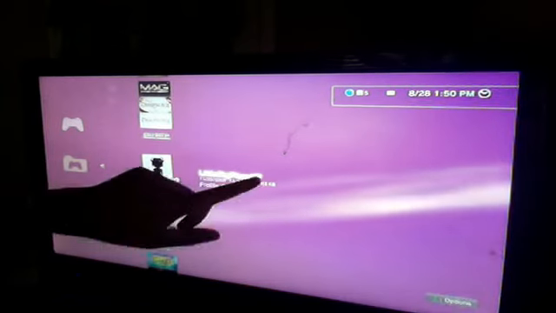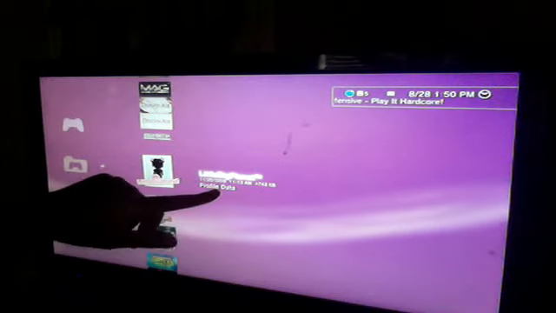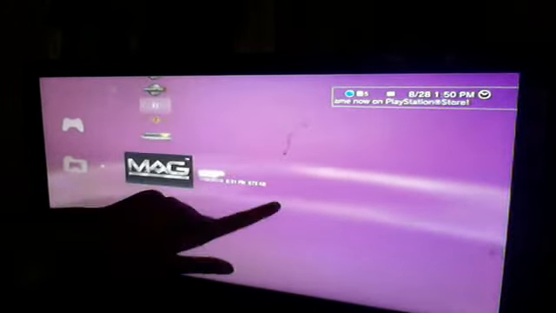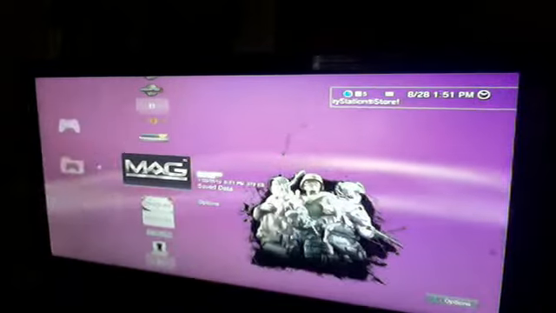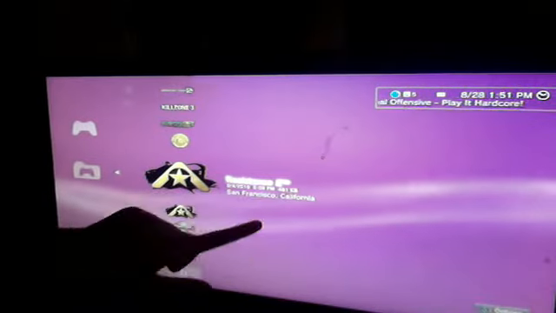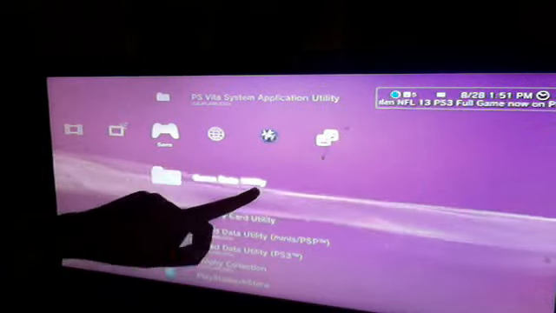But look at that. 4,743 just for a little character that I saved about 3 years ago. 4,743 KB. But this is KB. You realize that. When you buy a game, it's MB, not KB. So, since this is all KB, you go all the way up here. Game, data, utility, okay? You go get game, data, utility.